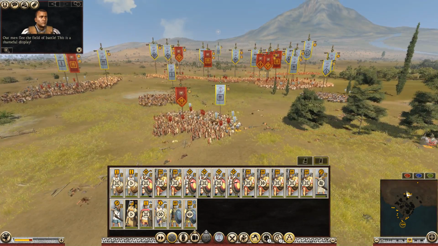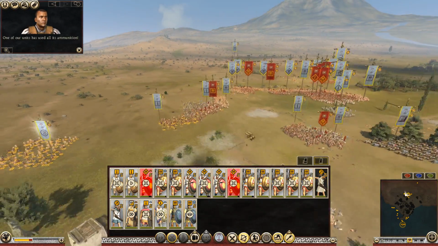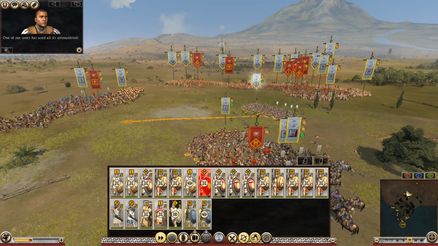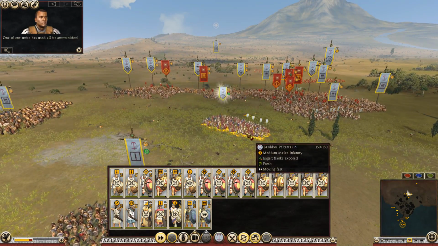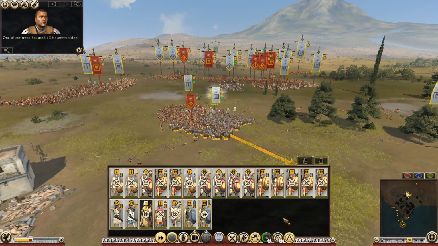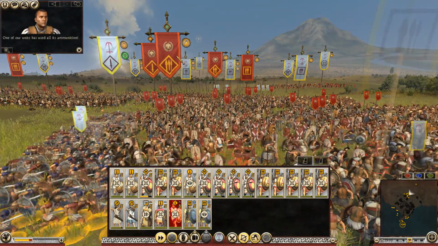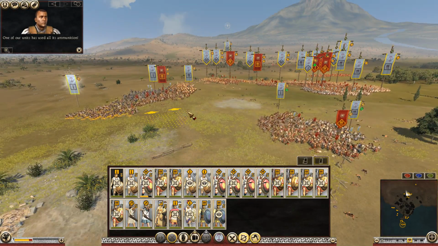Peltasts in here. Come on, General. One of our units has used all its ammunition. Right, you're out. I think you guys are just going to have to hold. They're still confident. General out. In on the back of this. Now comes the grind with the Romans.